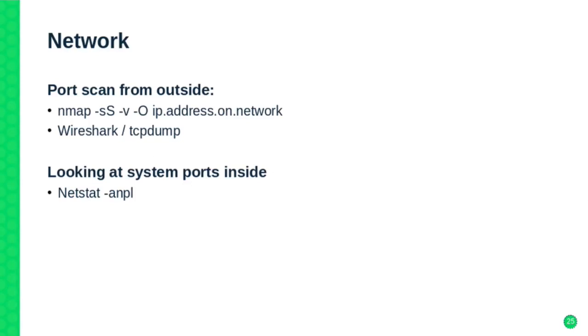Wireshark is the UI and also a command line tool for that. tcpdump is also a command line tool for that. If you want non-sniffing things, non-active things, passive methods, on the system itself, you can use netstat or a newer tool called ss, like socket stat, to see what ports the system has open. Also with the associated program, the binary that listens to that port, and verify if that is what is expected on the machine.